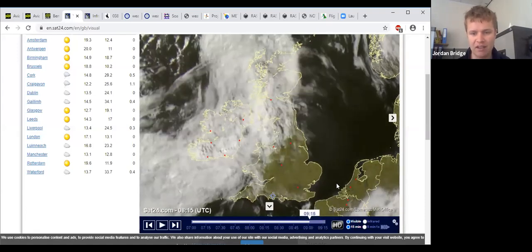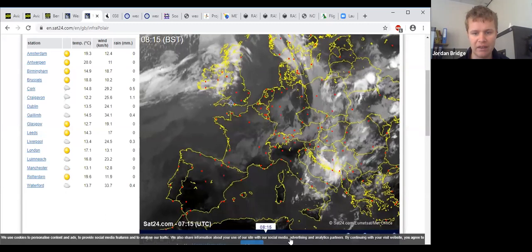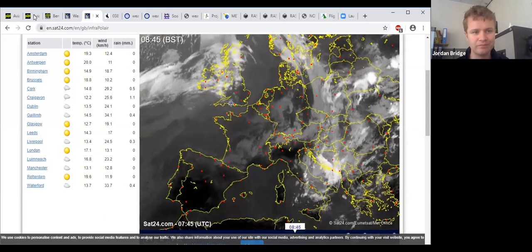The rest of the task areas, especially out to East Anglia, looks really, really good. Nice and clear, nothing too significant. Maybe a bit of low cloud along the coasts this morning. It is a little bit more humid today, but yeah, nothing particularly significant weather-wise in terms of rain or cloud. Infrared is similar. You can see there's not particularly too much in the way of upper cloud in the area we're looking to go flying in.